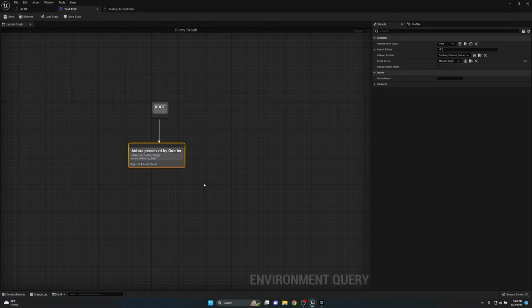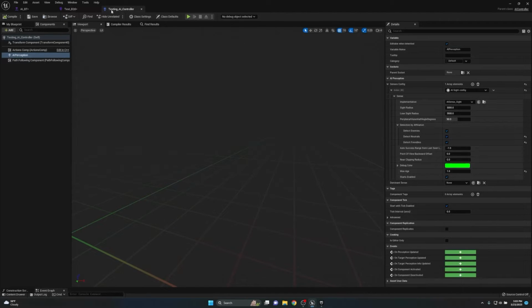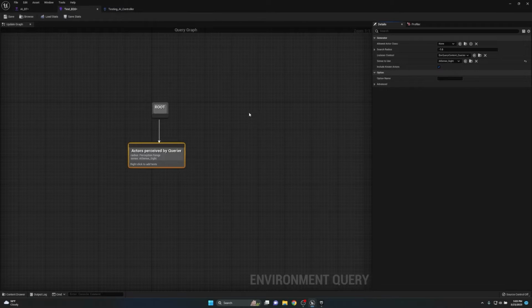Now, this is very important to know because the next option up here that I want to talk about is the search radius. So -1 means that it's going to reduce the value of the cone that's going to go out for the AI sense of sight. I don't really know what the exact value system is for the search radius, but from what I've seen, I'm estimating that -1 is going to half size it. 0 is going to make it so the cone is the standard normal size, or whatever settings you set within the controller here. 1 would be doubling it, 2 would be tripling it. This is sort of what I've discovered so far.